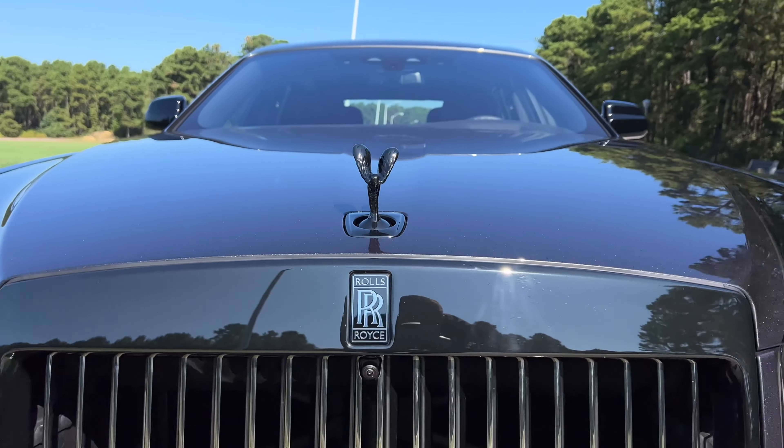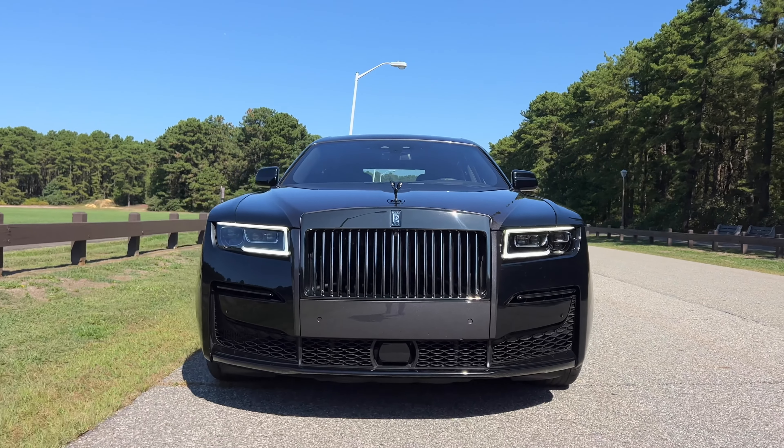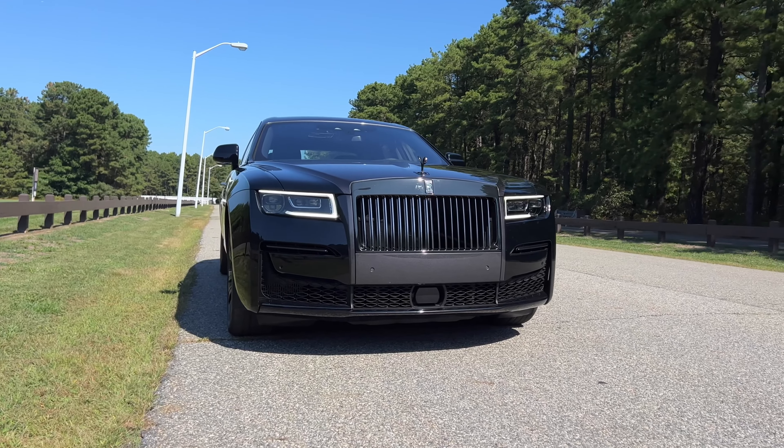Don't worry, it's black and it's a little expensive. Rolls-Royce says that people that buy this car use blockchains, not banks. Well, they better have made a lot of money off of crypto because this costs over $519,000. My name is Omar and this is the Rolls-Royce Ghost Black Badge.